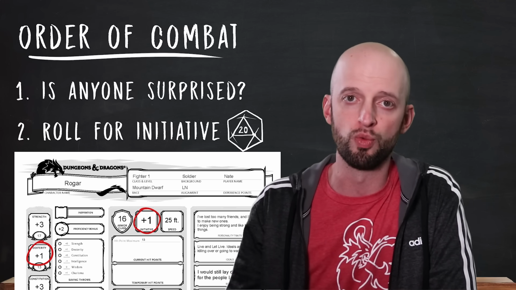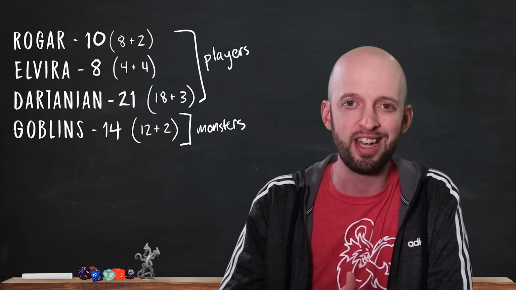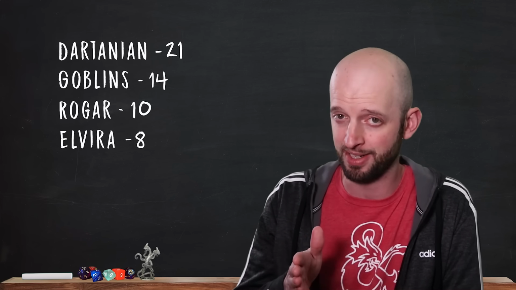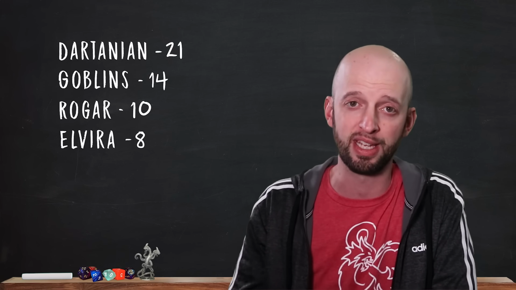The DM will also roll initiative for each of the enemies involved in the combat, or sometimes a group of enemies together, and assign an initiative score to each of them. Using these numbers, the DM will then rank each individual combatant in order from highest to lowest. This is the combat initiative order that will be used until the end of the encounter.